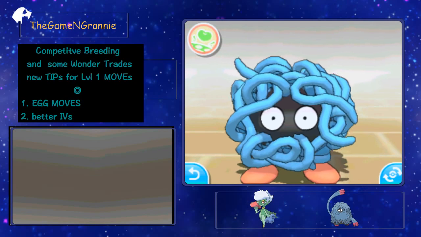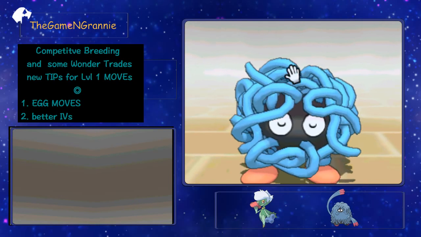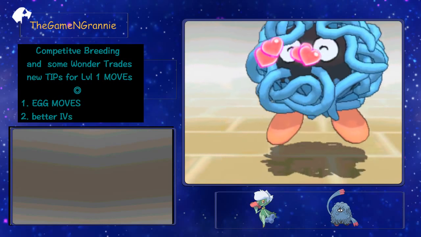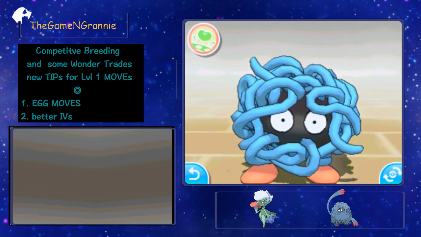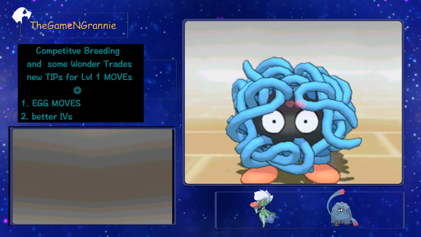You've used Power Whip with your Delmise. That is intriguing. I hadn't thought of that. That is very intriguing. That would be pretty intimidating.